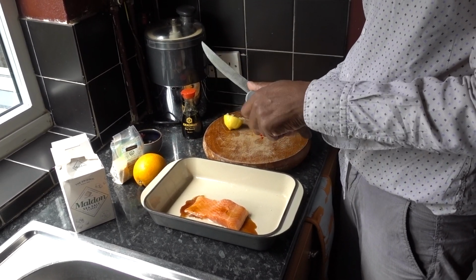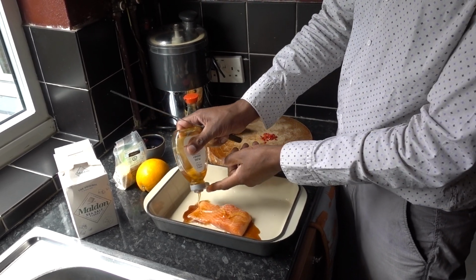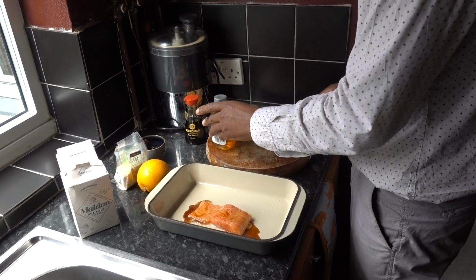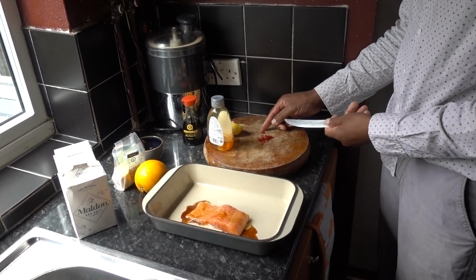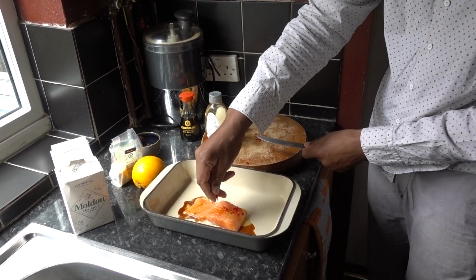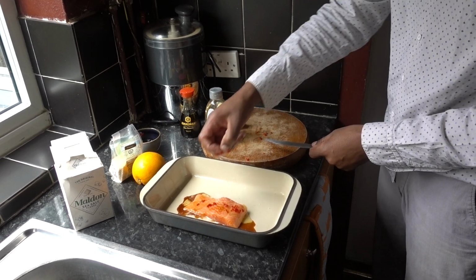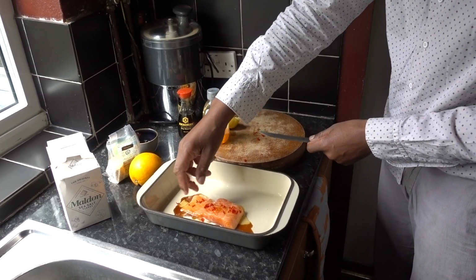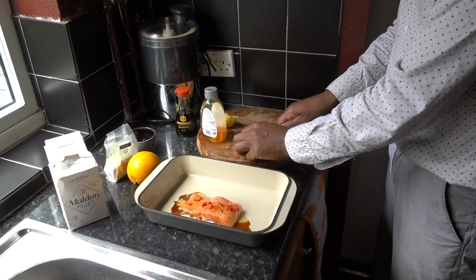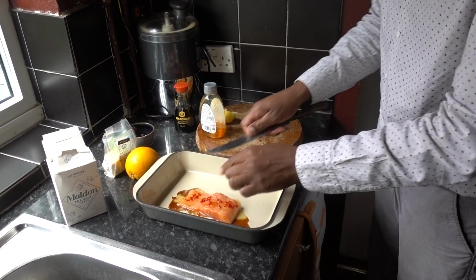Then I'll add also just one squiggy line of honey, and if you can see how much Scotch Bonnet I've sliced, layer it over, just like that, to give it the nice fiery taste. But of course you will be getting the sweetness just coming through. Okay.